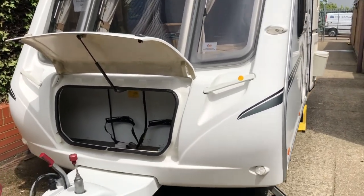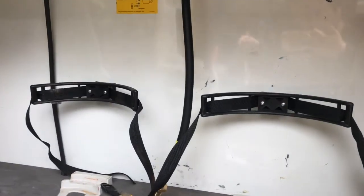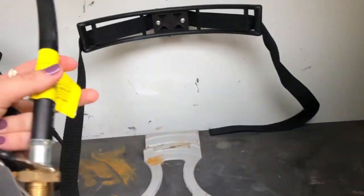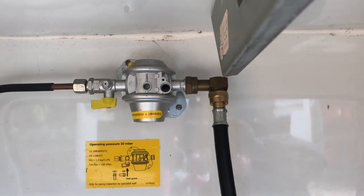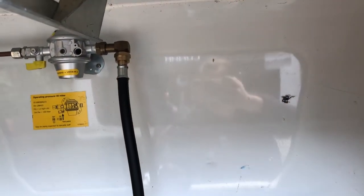We're going to start in the front locker here. This is where your gas bottles are kept. You've got a bulkhead regulator and it's just a propane standard fixing onto the bottle, so with a spanner to the bottle. You don't have to touch anything on the regulator itself. You just turn the gas on and off at the top of the bottle.